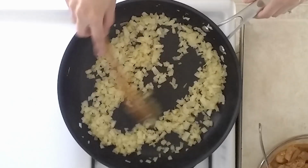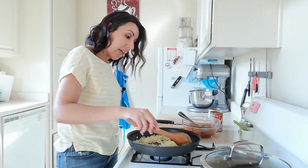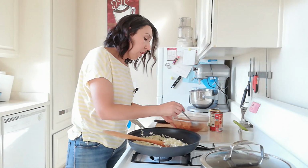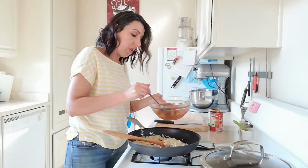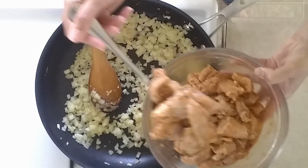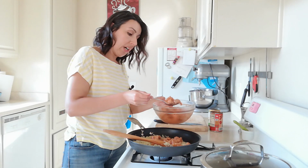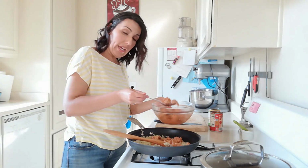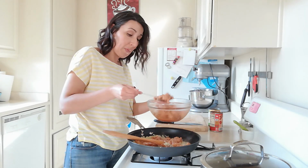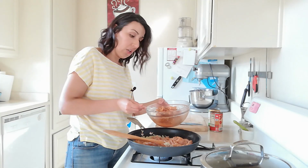Okay, so as you can see, our onions are nice and translucent. They've softened up. It's been about 6 minutes, so it is time to add our chicken. So what you want to do is, using a slotted spoon, take the chicken and, leaving behind as much marinade as you can, add the chicken to the skillet with the onions. And we're going to cook this down until the chicken is opaque on the outside, which is going to take about 4 minutes. Don't throw the marinade away, because we are going to be incorporating it into the dish at a later point.